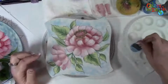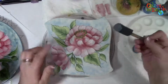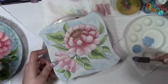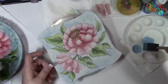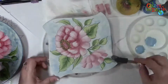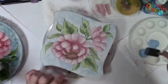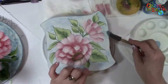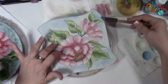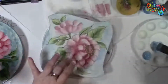Okay, so I'm going to load this up, work it into my brush. And I'm going to stay right in the middle. And I'm just going to use the turntable to make sure I can glide. So it doesn't matter what the shape of your plate is. This is a good way to put a nice professional finish on that edge. And there again, it's going to make you a step above another person because you've taken time to make it. See how easy that is? You're just guiding it. And I'm not going back here because that hard plastic is in there. I'm just staying on that foam end.